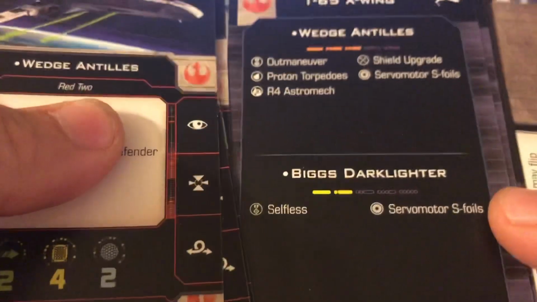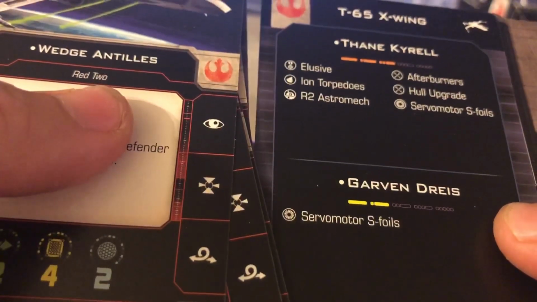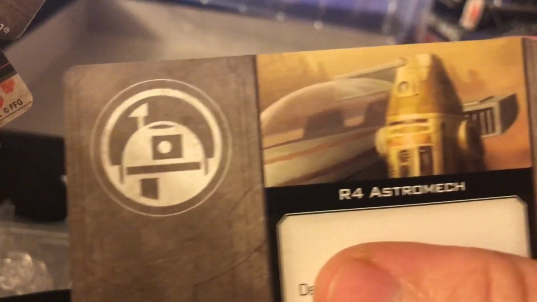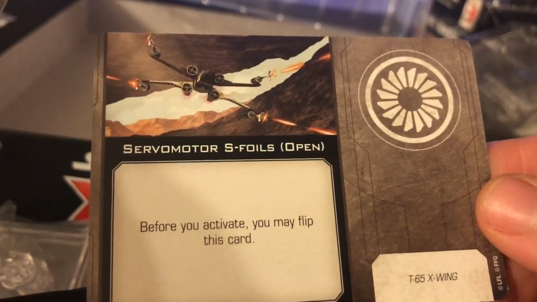And for threat and stuff, which shows you there. It shows you what you can create there. What you can create here. And here's your upgrades. You get this one. Then the requirements. You get this one. And torpedoes. Oops. And you get another R2 astromech. You get this one. The R4 astromech. And finally, you get another open coil foil.